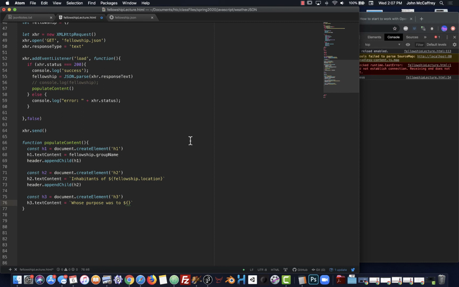Sorry, not location, purpose here. So the purpose of the fellowship, whose purpose was to destroy the ring and vanquish the almighty overlord Sauron. So we've now created our third line here.